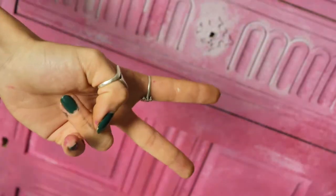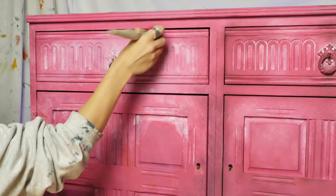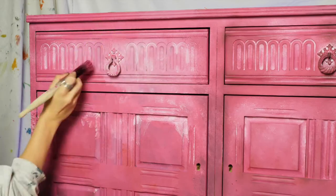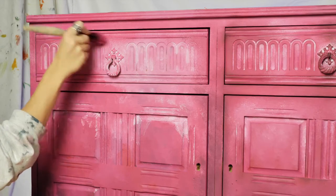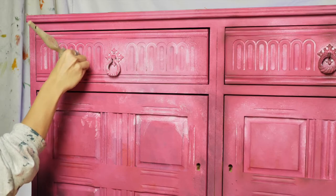Now I took a flat small clean brush and the plan is to do dry brushing on the drawer to make those carvings just stand out. Take a little amount of paint on the brush and then wipe the excess on a piece of cloth, and let's take this drawer to another hot pink level.